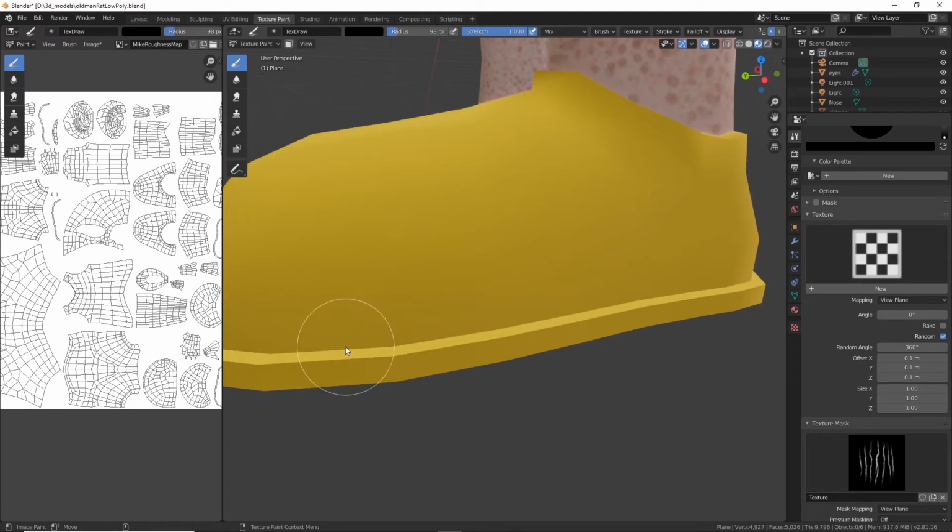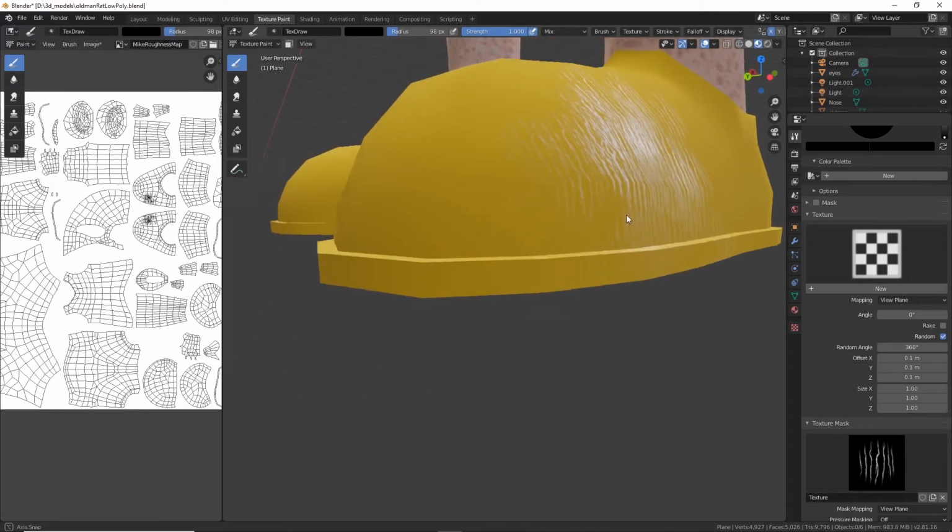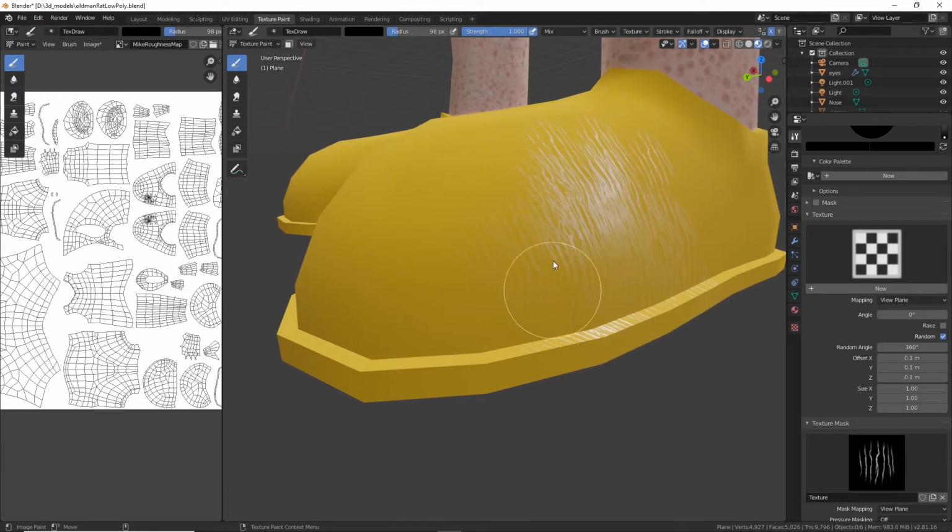Let's see. You can see as I apply this, it's creating a shininess. It's too big right now, but you get the point.